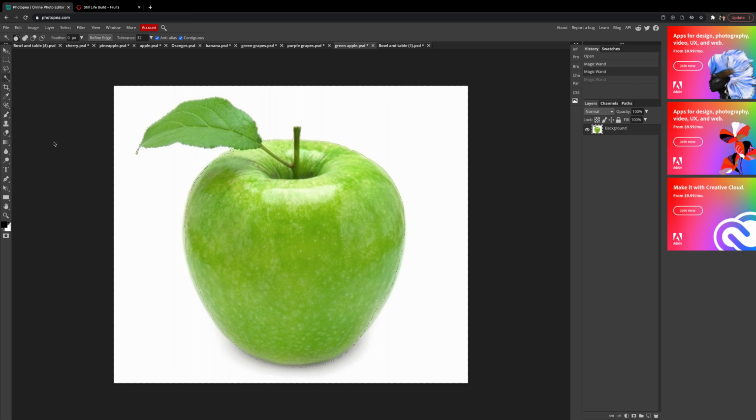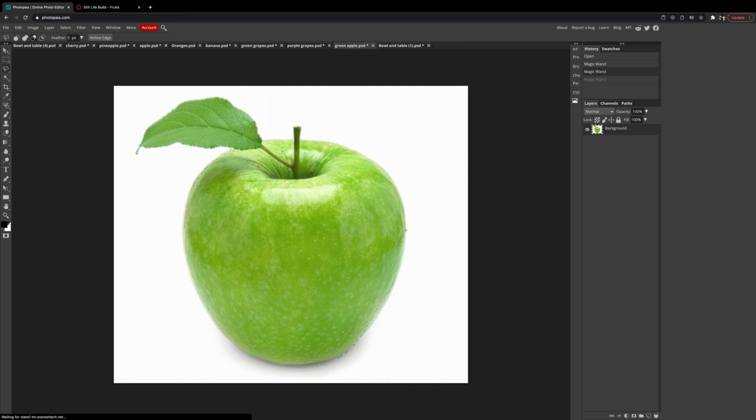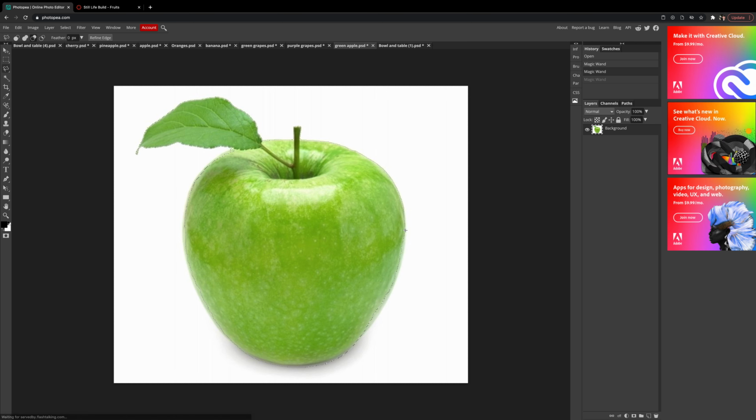And again, I can go with the polygon lasso tool, hold down Alt on a Windows computer, or hold down Option if you're on a Mac. And I'm going to let go of Alt and then continue to draw around the areas that I want to include into the apple design. I can see that it goes over to the other side of the apple as well.